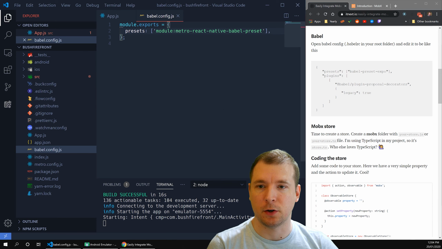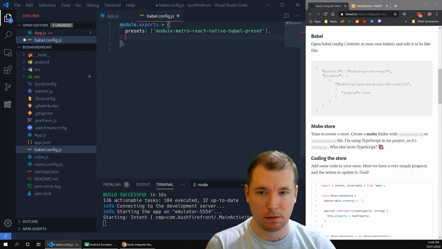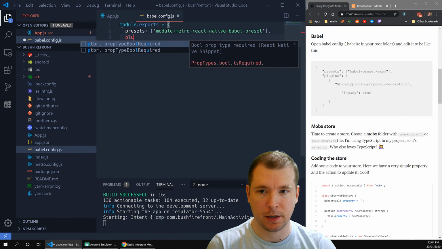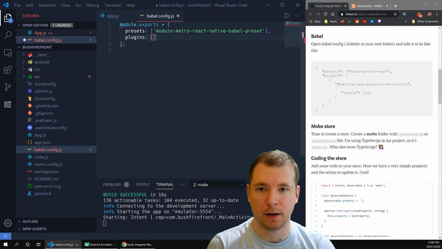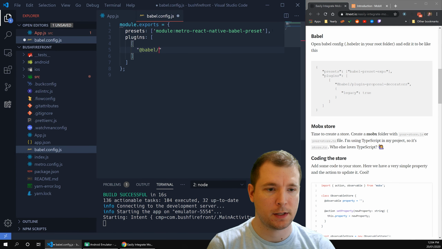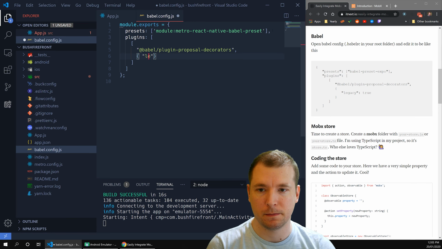We'll want to next open up our babel.config.js file. In here, we'll want to add the value plugins. We'll want to create an array of arrays and add the package we just added, @babel/plugin-proposal-decorators, and also add in legacy mode, which will be true.